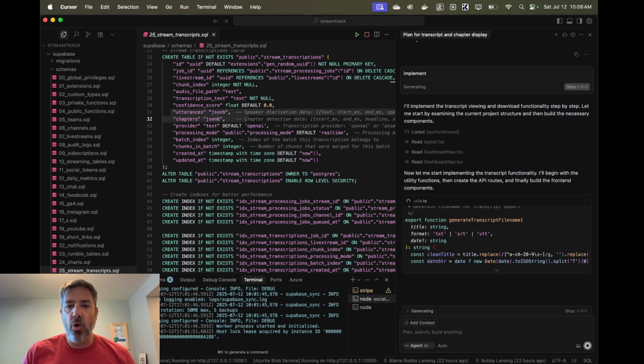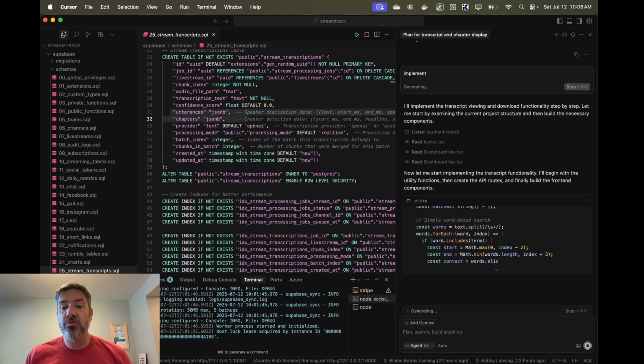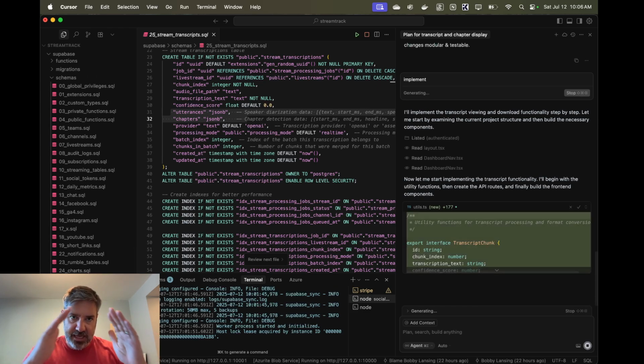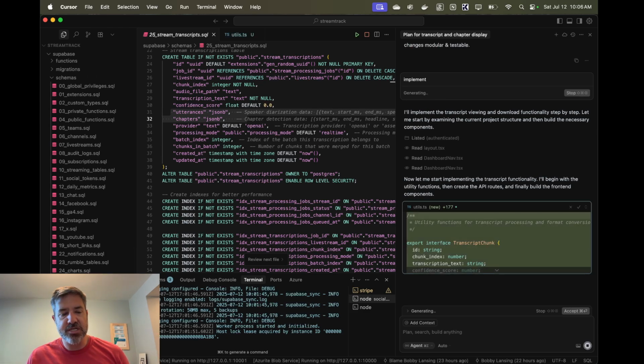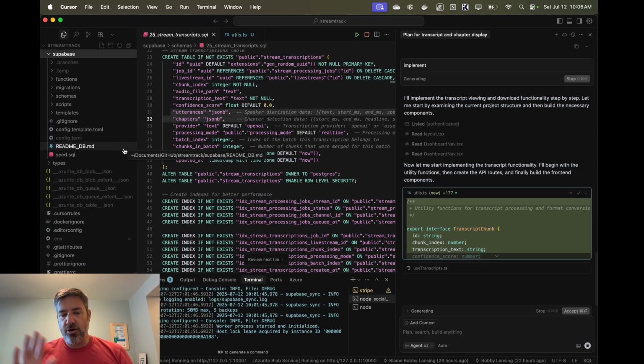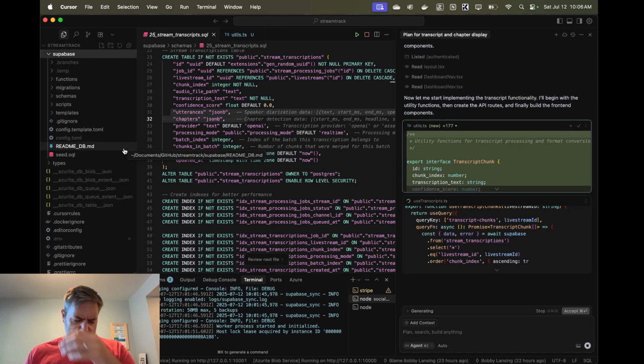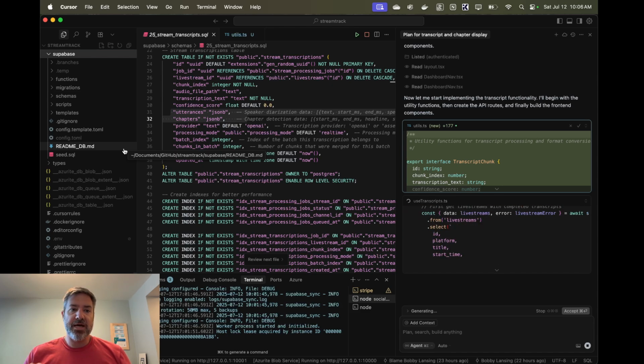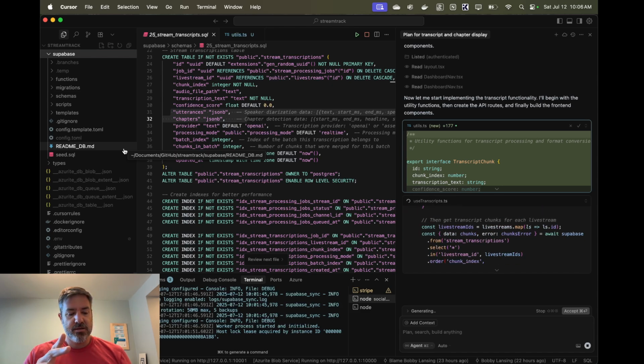This thing's going to create a whole bunch of files, and some of them are going to be really good. People say it's like on the end of the bell curve. You're either seeing genius or complete idiocy out of these systems. I completely agree. Oftentimes, it's your context, and I heard this from someone else, I think it was indie dev Dan, but context, model, prompt are the three things you need to pay attention to.